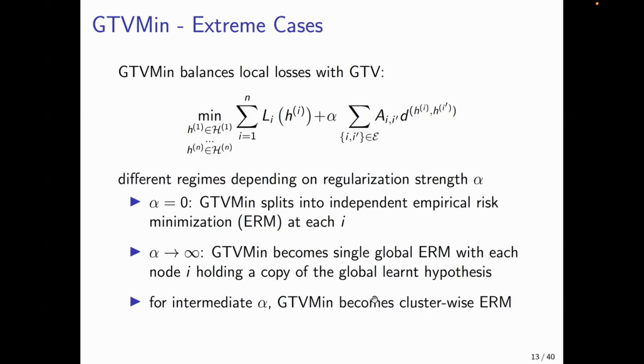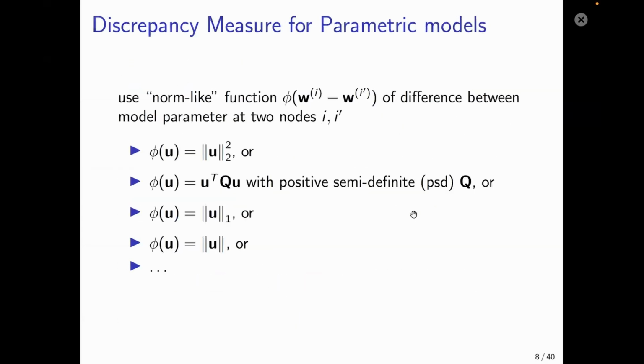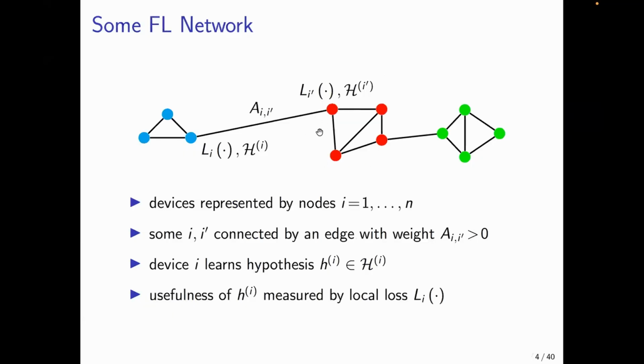And then there's an intermediate range, which is the more interesting case. In this intermediate range of values for alpha, GTV-min basically learns a separate global model for each cluster. When you solve GTV-min, you automatically choose the nodes that belong together based on the edges. If you have nodes that are connected via many edges, so there is good connectivity, and to characterize the connectivity you can use the eigenvalues of the Laplacian matrix, then for those well-connected nodes the GTV-min solutions are almost identical. So if you solve GTV-min, you will end up with copies of the same model at these red nodes and almost the same model at the blue nodes. And the same goes for the green nodes. So GTV-min automatically adapts to the connectivity structure of the federated learning network.